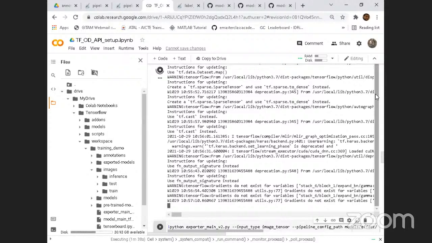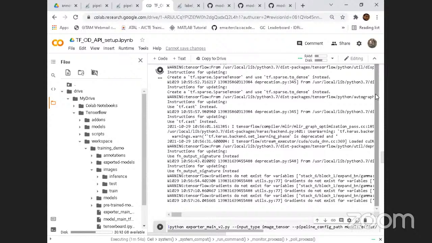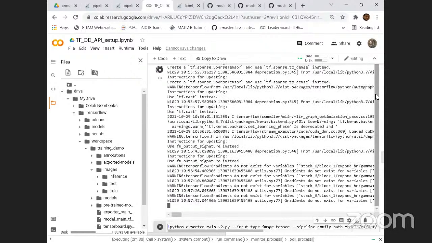Open the config. You have to edit many things: classes, batch size, CKPT 0 weight file, and detection, and do not use it if it is not TPU, plus the train record, TF record paths, and label map paths in the config file. Once the config file is ready, you can train it. Once training is over, all the CKPT files and weight files will be stored in the model directory. Use those files to export the model. To export the model, a new model will be created under exported models. That model we are going to use for inference.